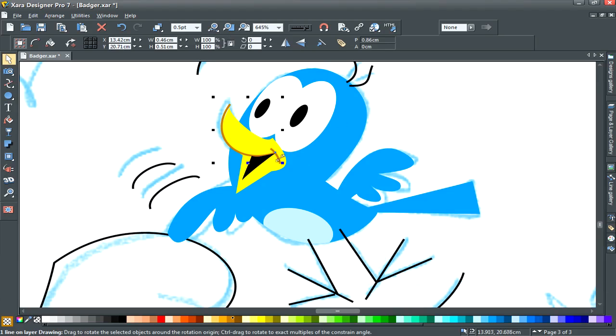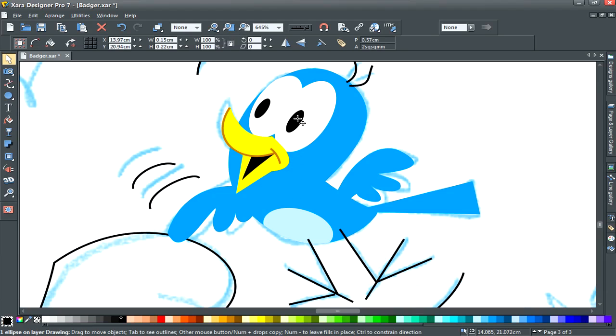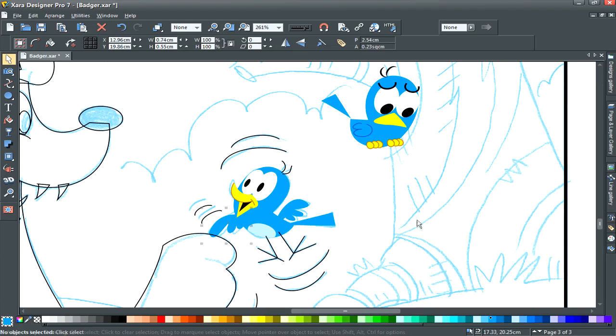I'm going to take that line and adjust it. Whoop, created a new point, delete that. Okay, see if we can get this just the way we want it. It's like pushing a rubber band or something around, you know. Move his eye. Okay. Pop that to the back, Control B.